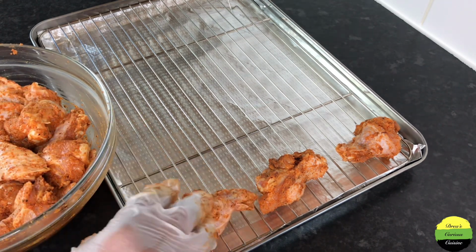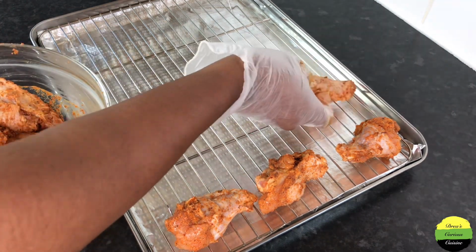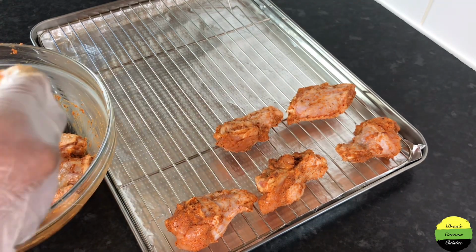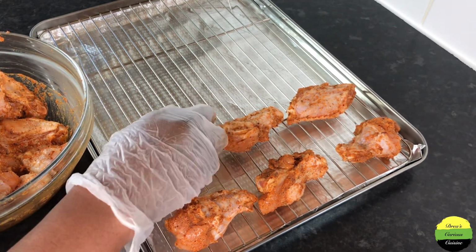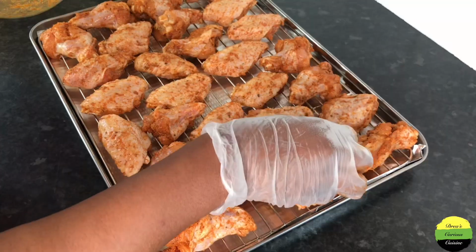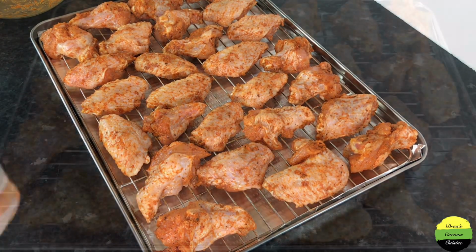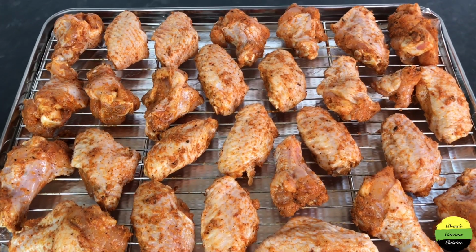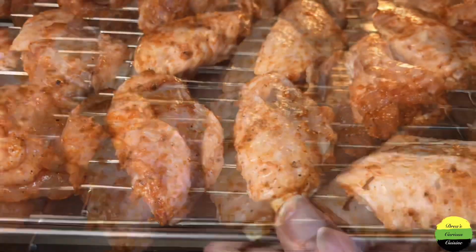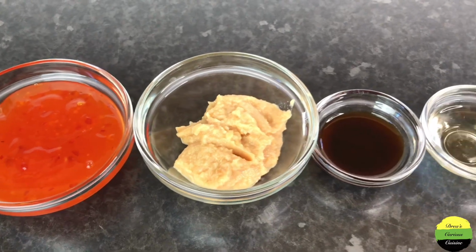And Vibes fam, please social distance these wings because we want them to crisp up, right? And if you make them just pack up like one of those country buses, then that's not gonna happen. They are going to maybe steam and not crisp. Yes, so even though I have a lot of wings on the tray, they seem close. They can be close because it's a lot, but do not let them touch, right? So put this in the oven for 20 minutes. And while that is baking for 20 minutes, let's work on our sauce.